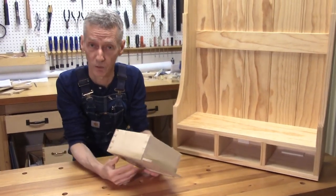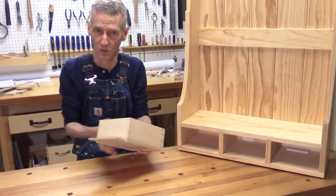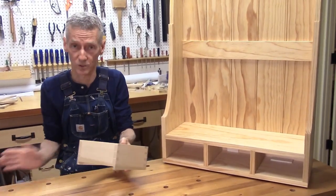If your head's about to implode right now with all of this, don't worry about it. I think it's going to make a whole lot more sense once we get going here. So hang with me. So anyway, let's get started with our drawer.